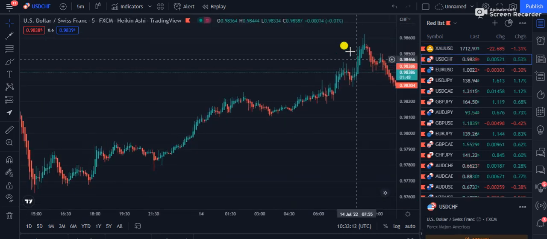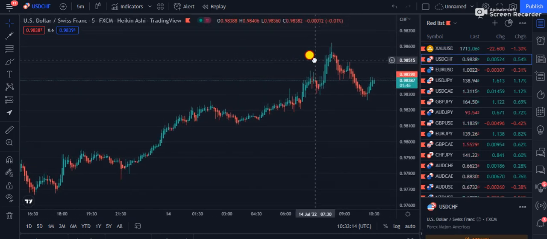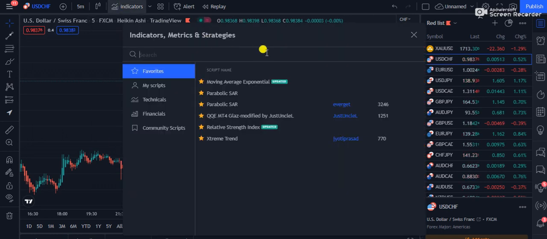You can use the strategy on the 5-minute time frame, because I have checked the strategy on the 5-minute time frames and the results are really amazing and the signals are very good. So now let's move towards the strategy. We basically need two indicators.